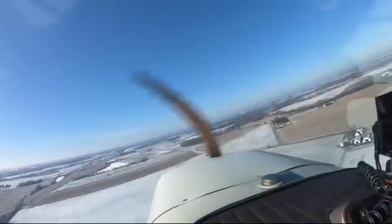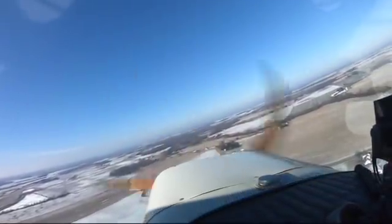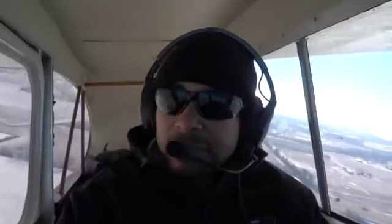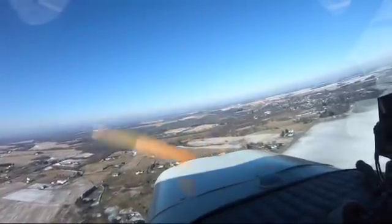It snowed the last couple days. It's been real light snow, but you can see it's still down on the ground, cold. When you have snow up to maybe 2 or 3 inches, I could still fly the Champ without any skis, so it's pretty nice. Here I am, Cedarville's off my right here, Cedarville, Ohio. This is only about 7 miles from my place.